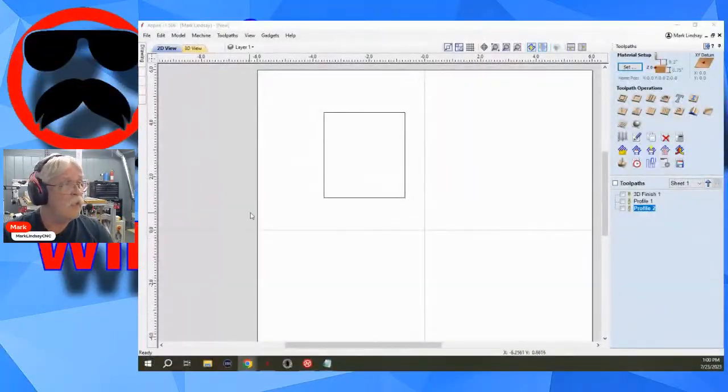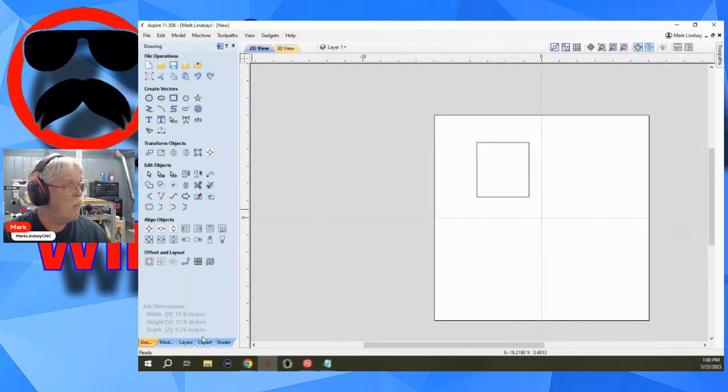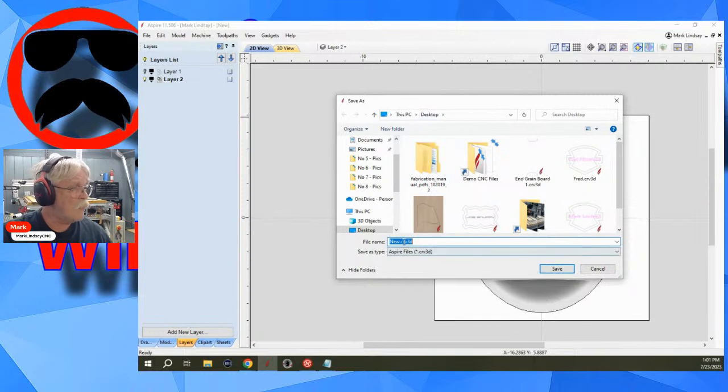You know, you just saw me do something here. I didn't delete anything. I didn't delete a thing. Everything is still here. Go back over here and I can get into my layers. Layer 2 is turned off. If I turn on layer 2, make it active, I can shut off that other vector. Everything is right here. I can save this file. In fact, I'll do it now. I'll save it to my desktop. Save as desktop.